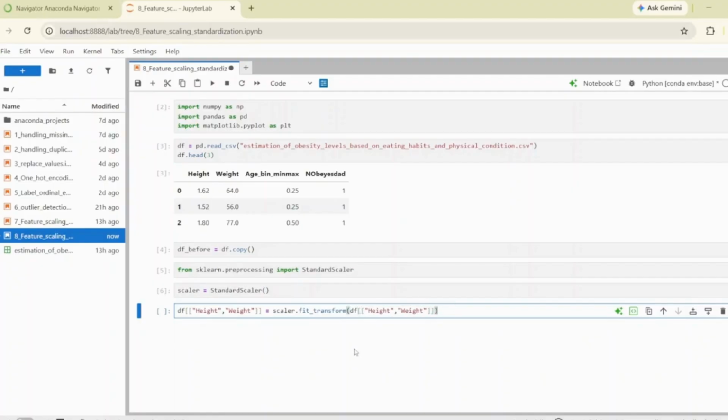What we are doing here is calling StandardScaler to fit these two columns. It will scale the data for these two columns.